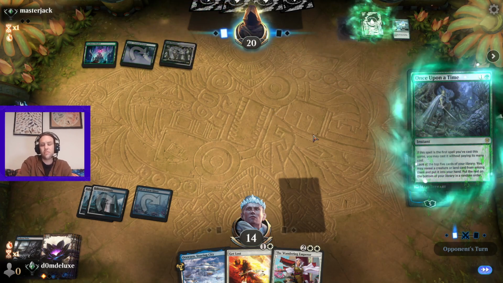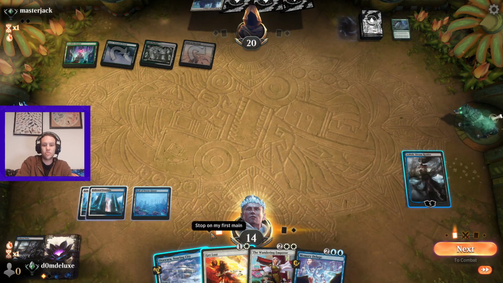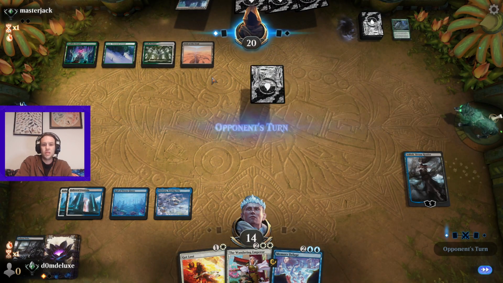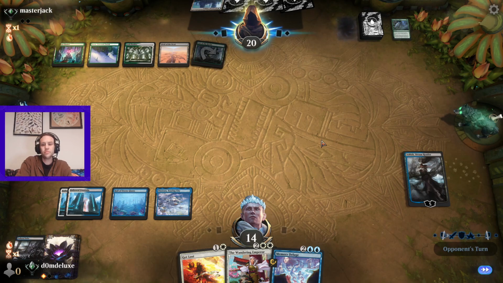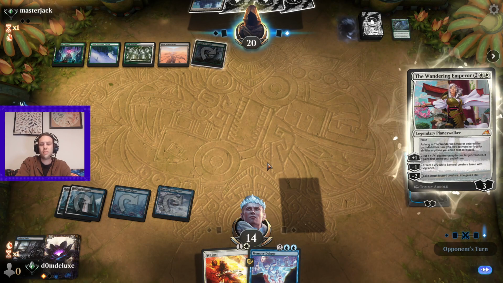Alright, that's okay for the opponent. That's pretty decent, the Westvale Abbey. Alright, and there's also the Field of the Dead, which can become a problem soon. End of turn, I start to have my own threat in play.